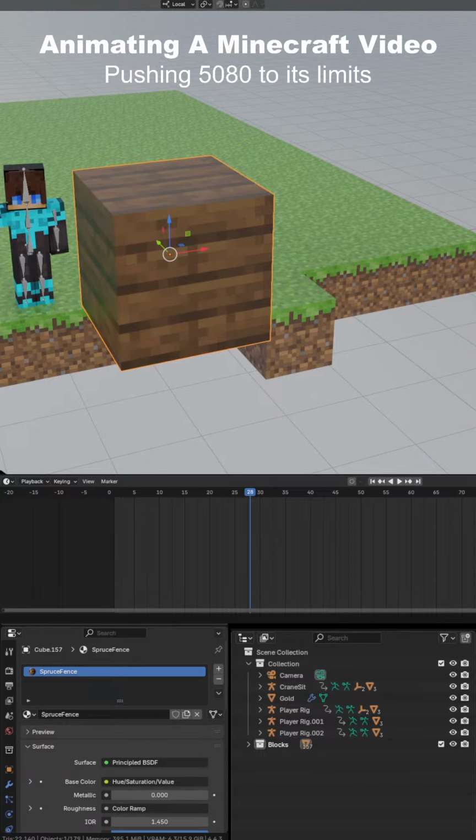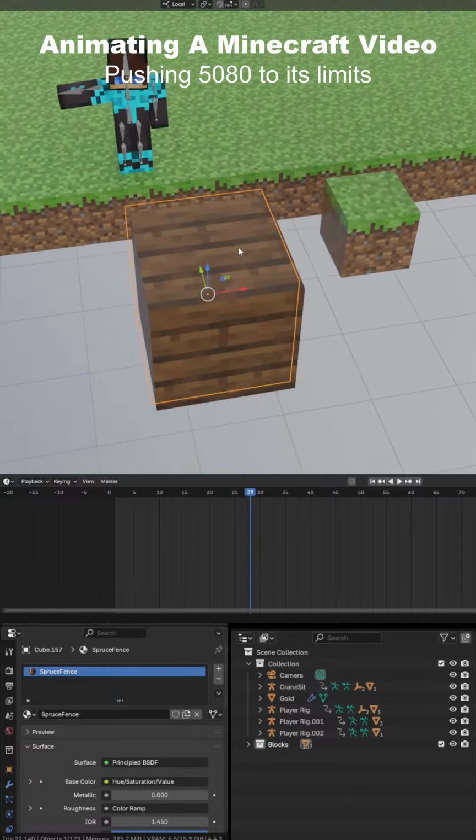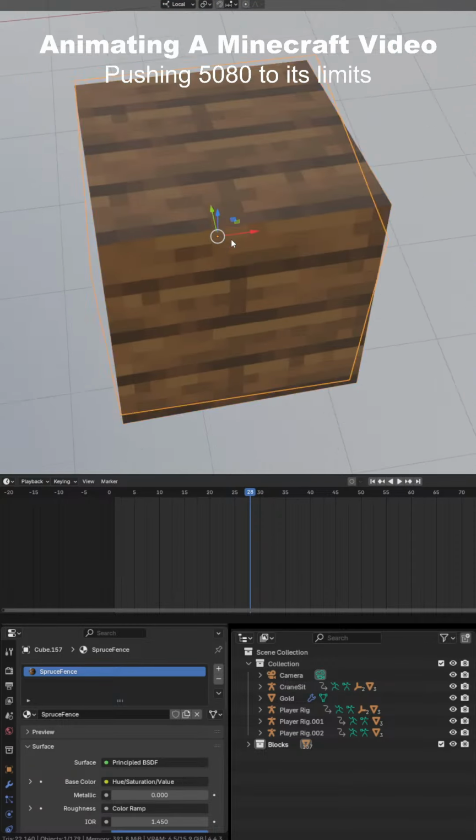We need to now work out how to turn this into a fence texture. So I'm going to look up the dimensions for a fence because I'm pretty sure it's 4 by 12 pixels. Spruce fence. Alright, okay. There we go. Okay. So spruce fence. If I just go back into local mode, here we go.